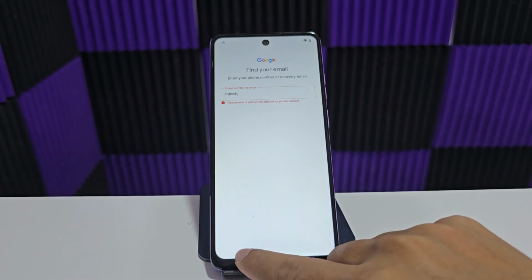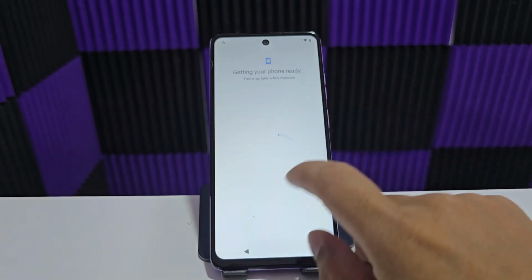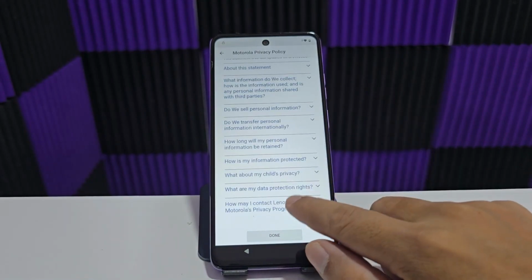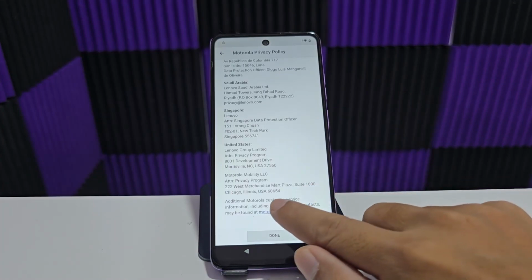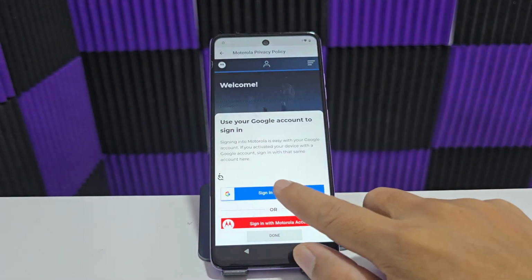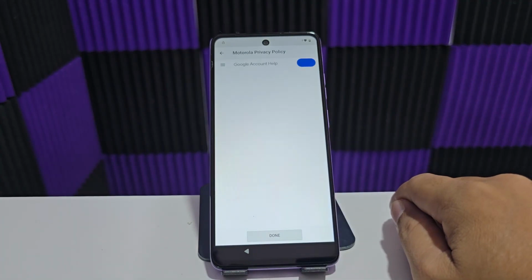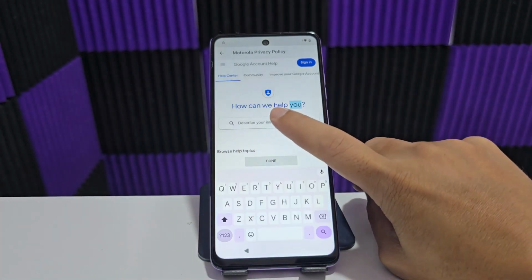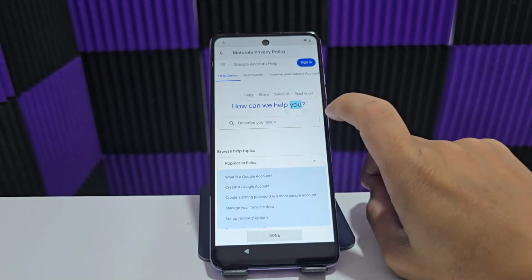We go back, we go back. Now we click forward, we click here on Motorola, we go here. We're going to enter a completely different, updated section where I will be explaining all the steps. Then we're going to click on the profile that appears here. We select Google, we click here where it says help. We click here for help and then we click here for the letters. And the magnifying glass here will allow us to select this option. Now you're going to click here on share.